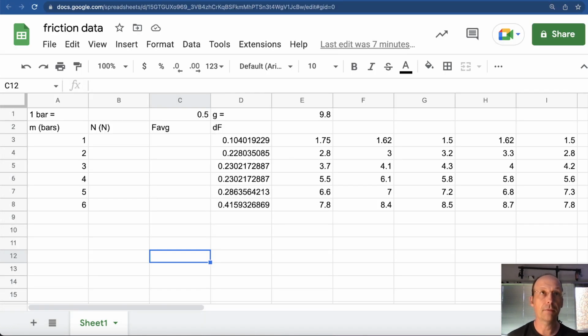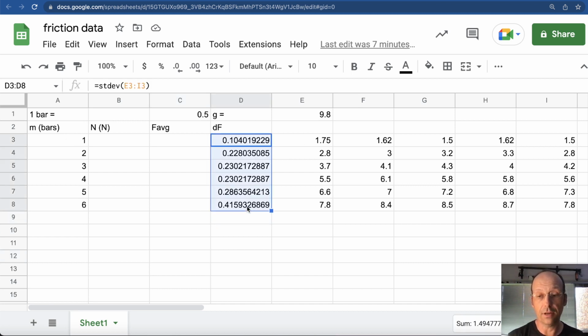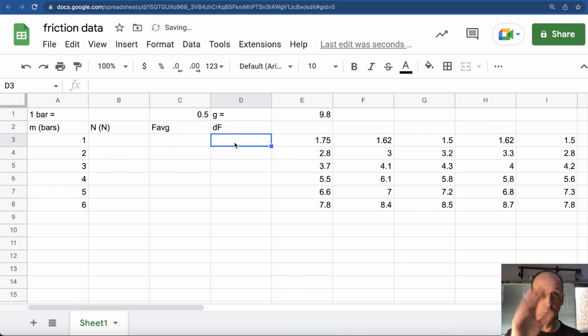Let's see, here's my data. I've already recorded it. I know maybe you wanted to do it with me, but I just went ahead and did it. So here's what I have. I have the number of bars, and each bar was 500 grams. I didn't actually measure the bars. I just assumed that was the case, and that was in fact the case. And then I'm going to delete that. I checked it to make sure it worked. We're going to fill it in.